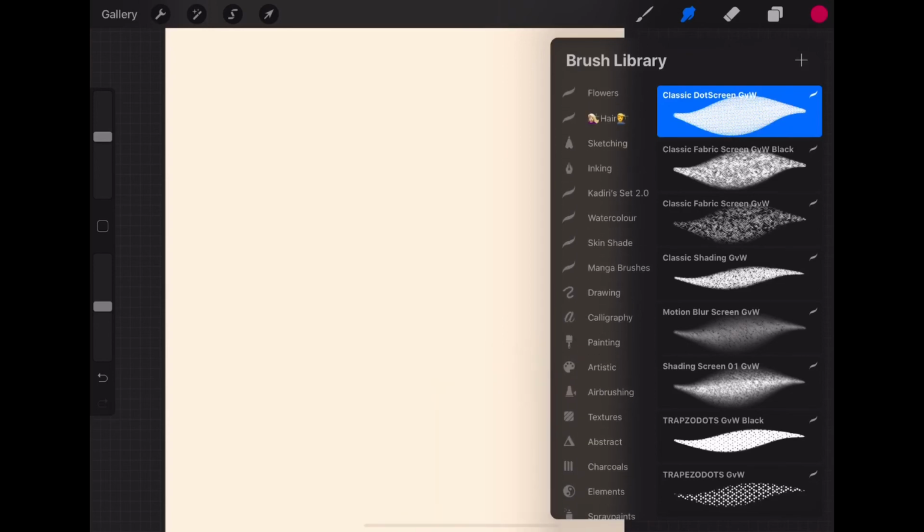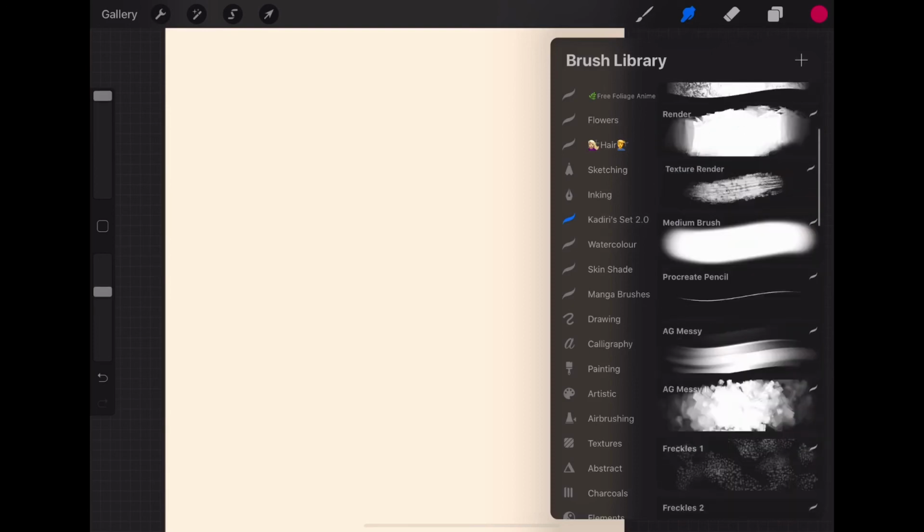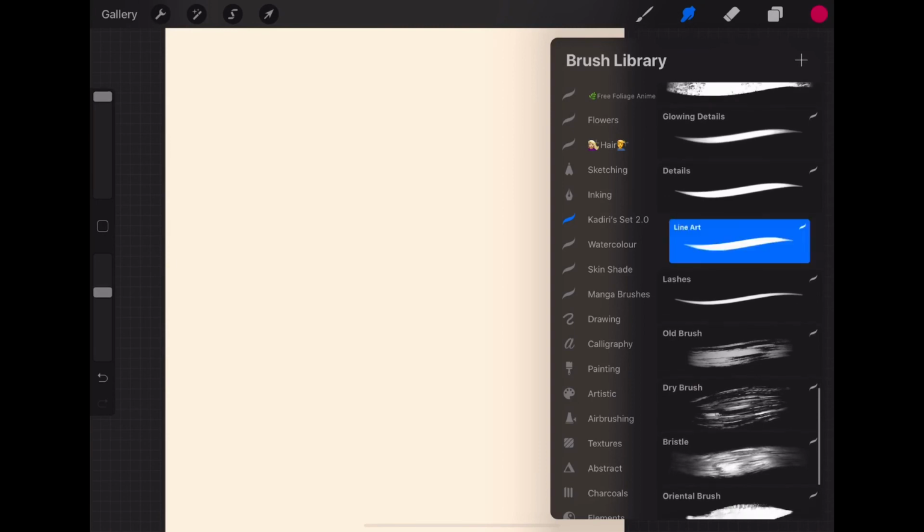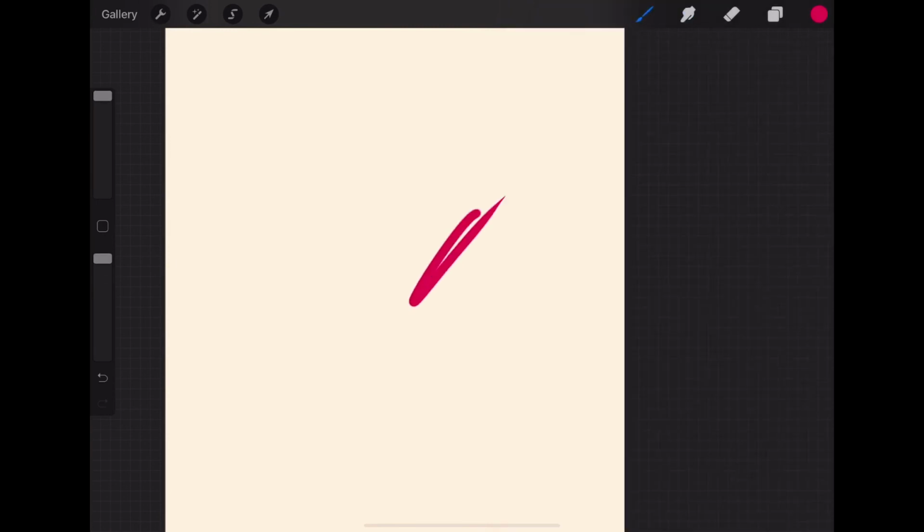Most of them I got from some YouTube art channels. They sent links in the description. Click on the links, it sends me to their brushes. Download them, like these. Glowing details.